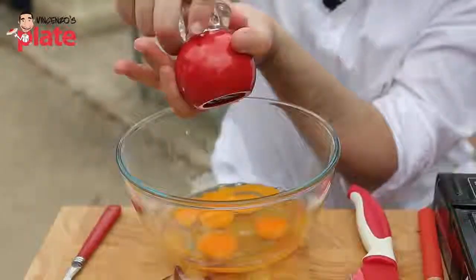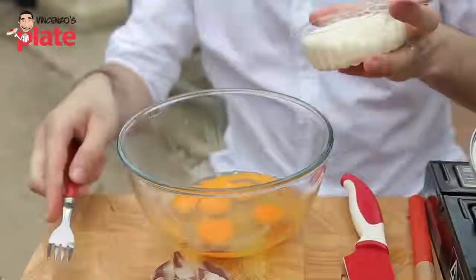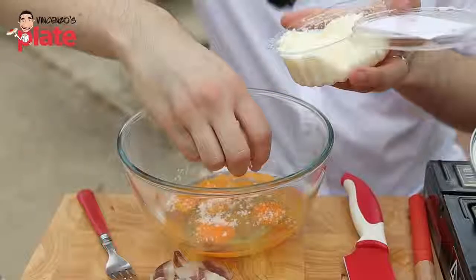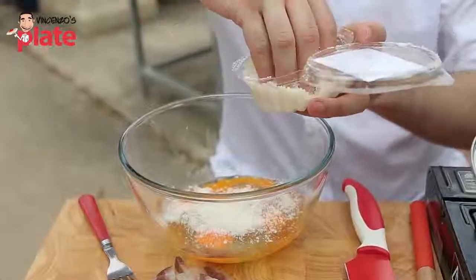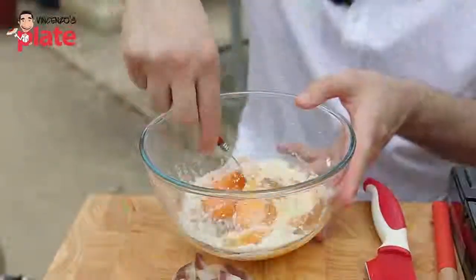Now we put a little bit of pepper. Not a little bit, well, a lot. Then we need to add a little bit of pecorino romano. This is very important that you put it there first, to give a nice flavor to the egg. Now mix it well.